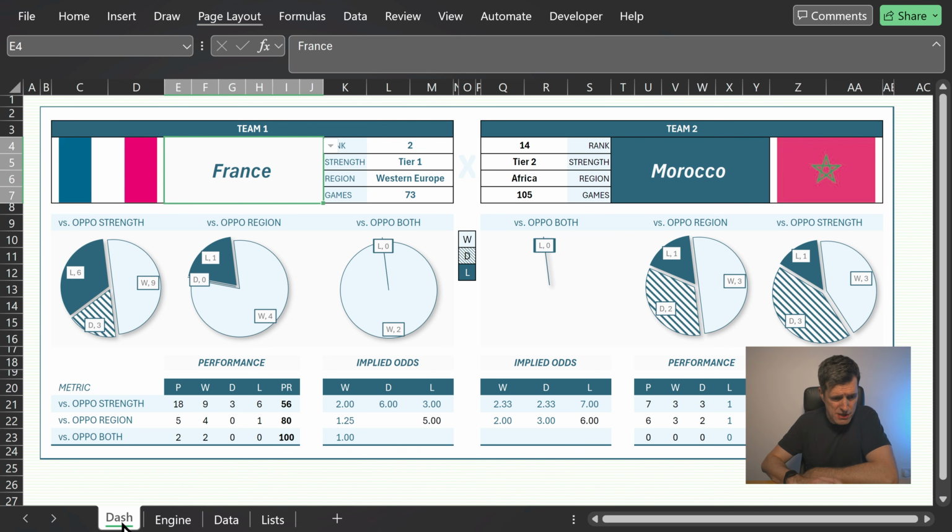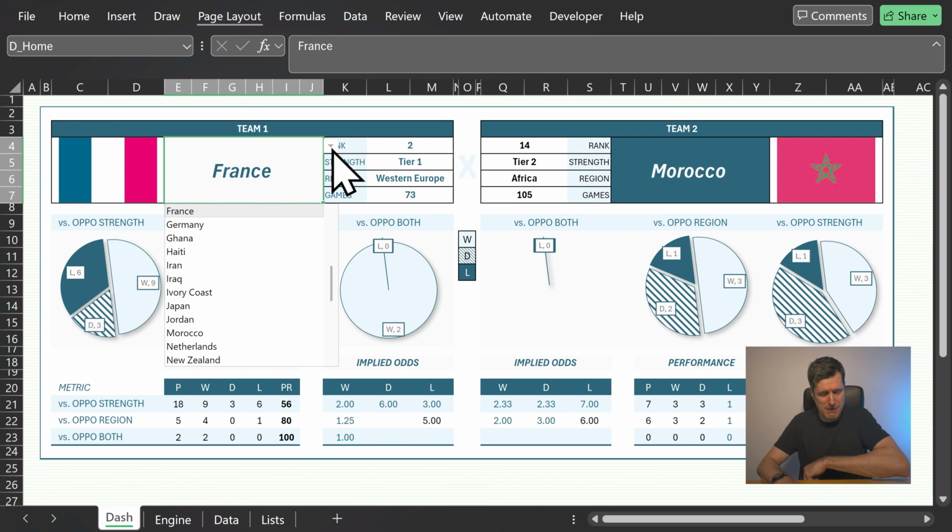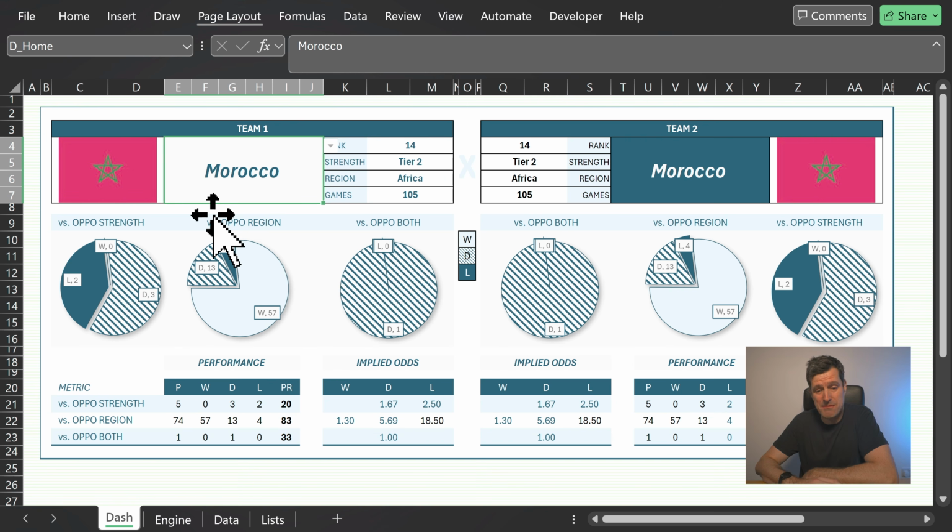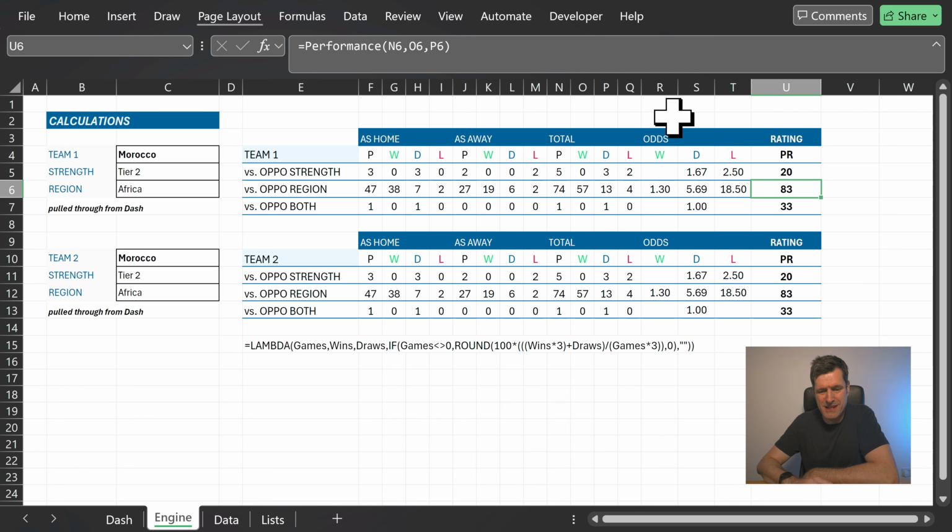So on our World Cup dashboard, you can download this, of course, I can go ahead, select the same team twice. Now, this helps us test things because we should see the same analysis repeated here. And I'm happy with this because I'm getting the same results two different ways. That's a great way to test something in Excel. And this, for me, is the quick and easy way to build the Lambda formula.